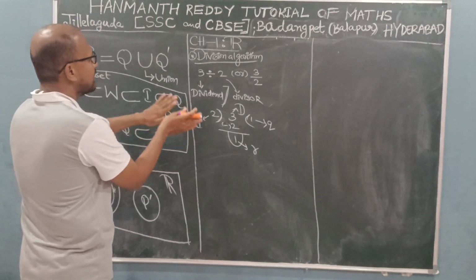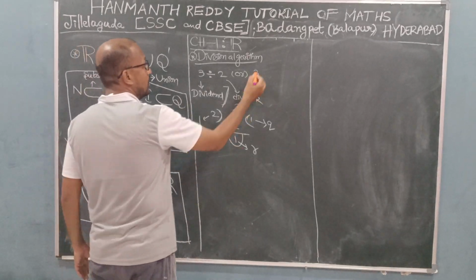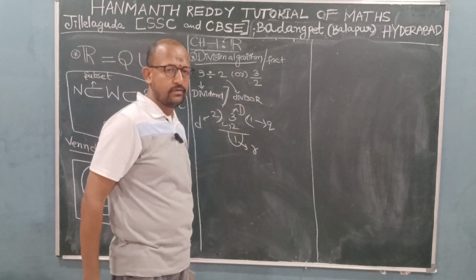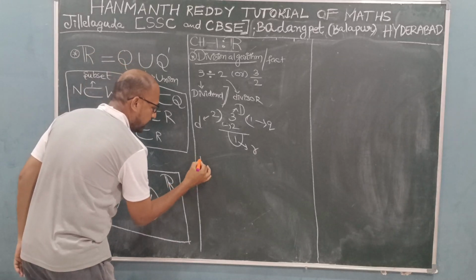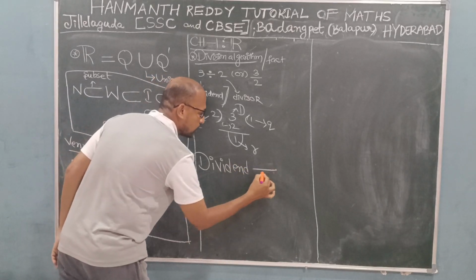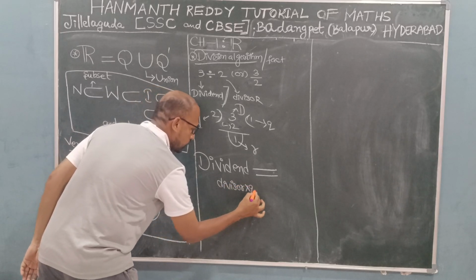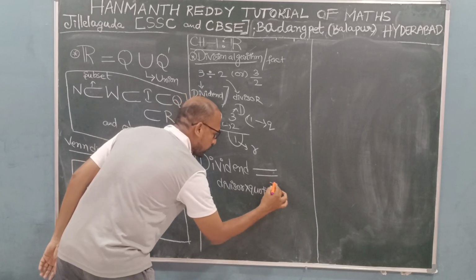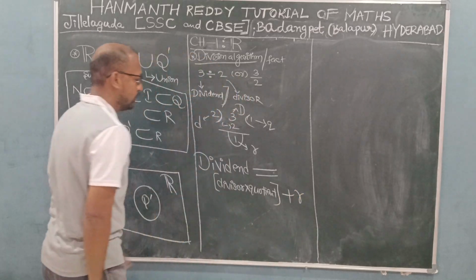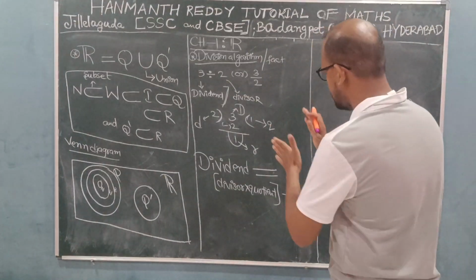From this I can derive the division algorithm formula, which some questions call the division fact. Some institutions or reference books use the term division fact. So what is the formula? Dividend equals divisor into quotient, applied in a bracket as per the BODMAS rule, plus remainder. This is the division algorithm formula.